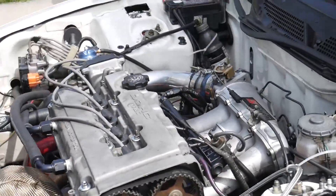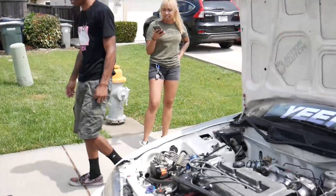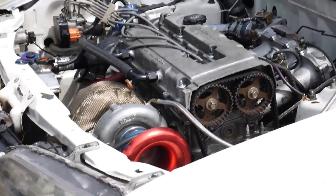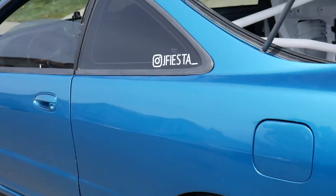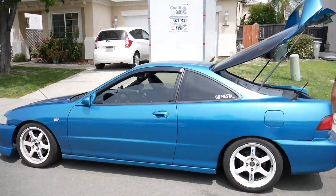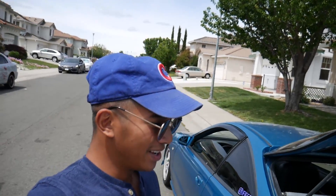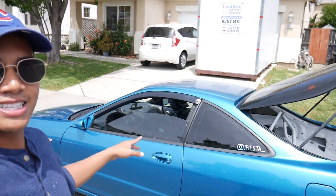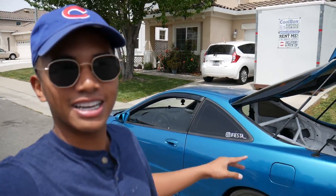Got the boost setup with the Skunk2 manifold, just for the flex. He's trying to put down 300. They both think her B20 VTEC is gonna make over 200 - I'm calling 185. So the point of this video is how much can a B20 VTEC really make? There's a lot of people on the Honda page talking about their B20 VTEC making 230, 240, 220. We're gonna see - this is a B20 VTEC, stock block, stock everything, just a bare B20 VTEC but it's on E85.